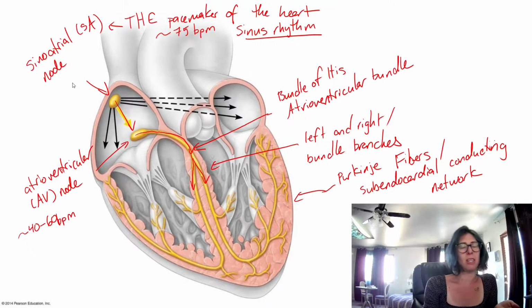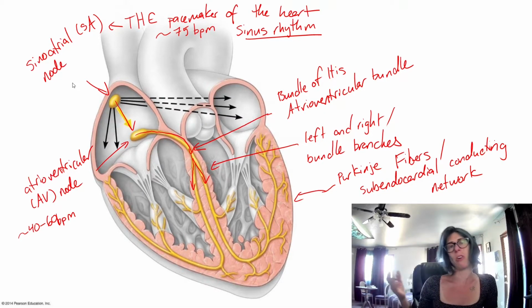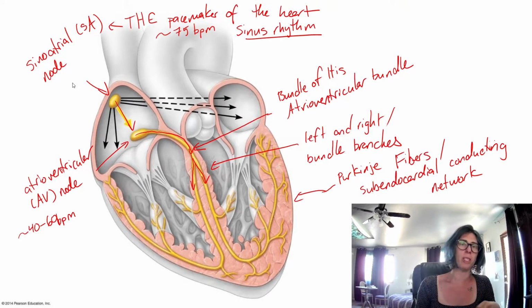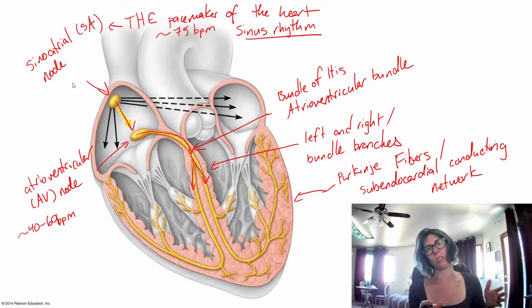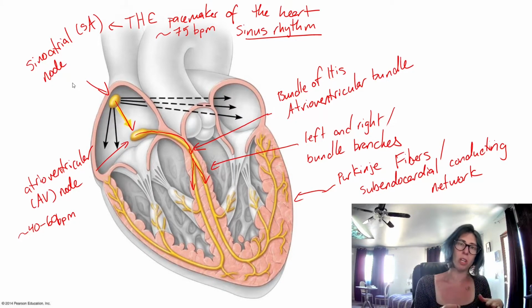The reason the Sinoatrial node sets the rhythm is just because its rhythm is faster than all the other pacemaker cells. Other pacemaker cells do generate their own rhythms, but they're slower. Because the Sinoatrial node is the fastest, it's always firing first. And when it fires an action potential, that action potential is shared. It will pass from the Sinoatrial node to all the other pacemaker cells in the heart through the gap junctions, causing each of them to fire in turn in this wave-like fashion from the top of the heart to the bottom of the heart.